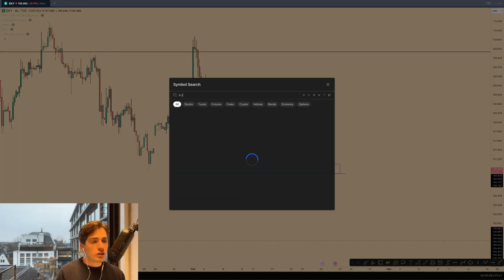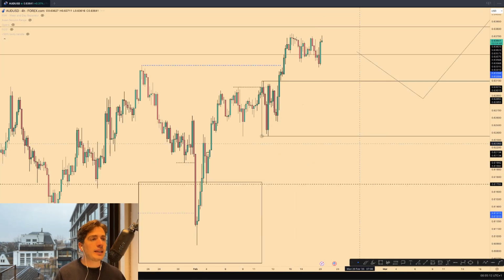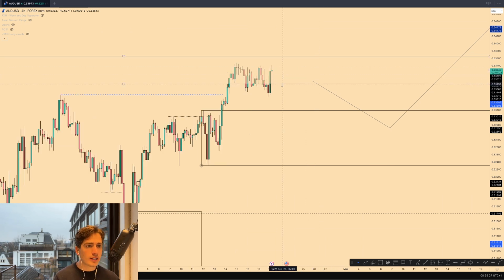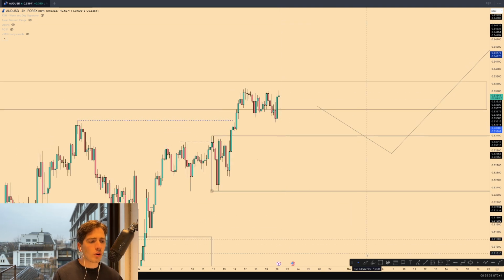Going into Aussie dollar next. So Aussie dollar saw a spike in towards the upside. Why was that? Well, if we look here at the news, and my screen is not switching, but there was news last night on the trade deal between China and the United States. So Trump again mentioned that he is establishing a trade deal with China, and this has caused Australian dollar and New Zealand dollar to push up higher last night. So overall, Aussie dollar here is consolidating. It's moving in a range, not very interesting in my opinion.